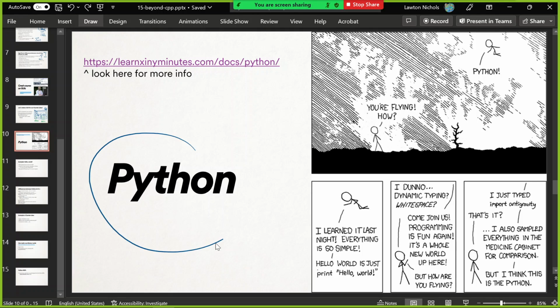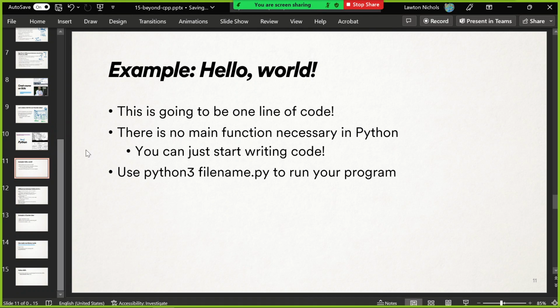By the way, you might think that Python is named after the snake. They do have a little mascot that's a cute little snake, but actually the maker of Python named it after the Monty Python comedy group. And so you'll see a lot of references to that in the documentation if you're a fan, which is super fun. So yeah, let me show you the easiest example program in Python.